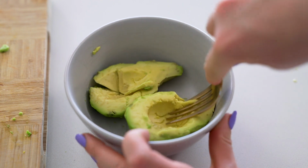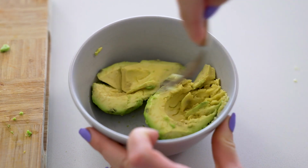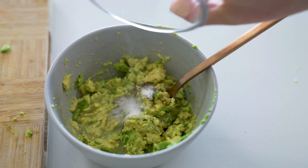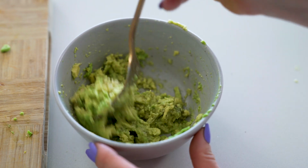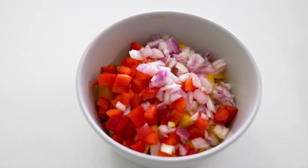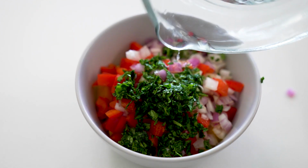For the guacamole, mash 1 avocado in a medium-sized bowl, then mix in 1 tablespoon of lime juice, your clove of minced garlic, and 1/4 of a teaspoon of salt. The mango salsa is super easy to make as well. All you have to do is mix together the diced mango, red pepper, red onion, chopped cilantro, 1 tablespoon of lime juice, and half a teaspoon of salt.